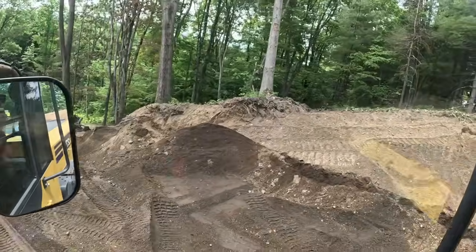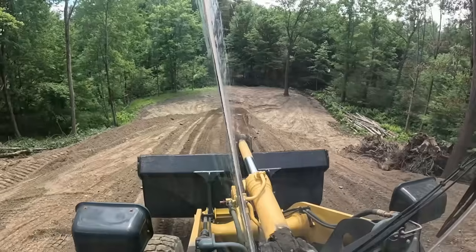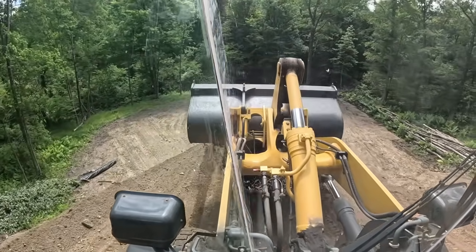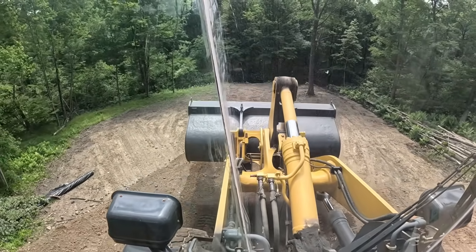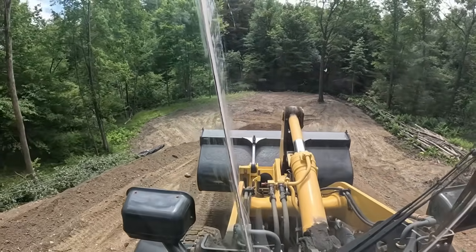I mean, that section there is like washed sand. So I'm just taking it down here and placing it. That's it for now, you know. Machines are leaving. They gotta go to a site and dig another house. So I got two houses back to back within a week or two. So I really don't know when I'll be back here.